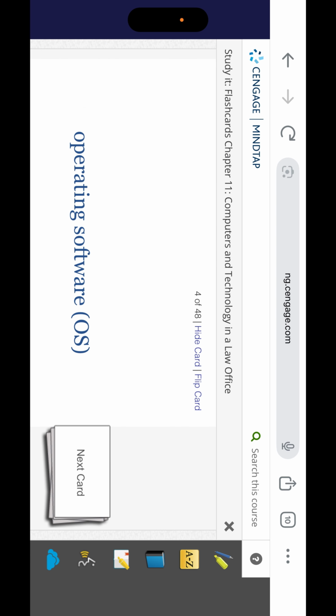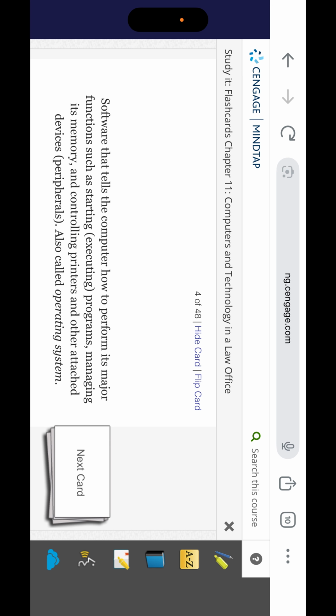Operating software, OS. Software that tells the computer how to perform its major functions, such as starting, executing programs, managing its memory, and controlling printers and other attached devices, peripherals, also called operating system.